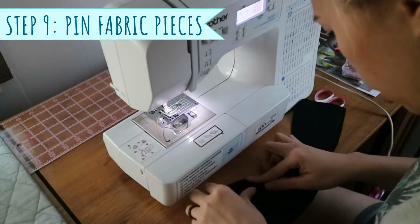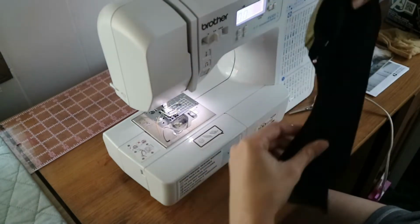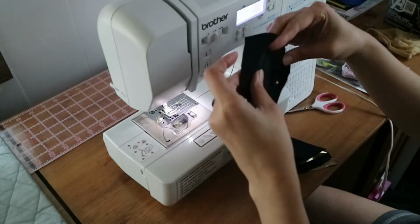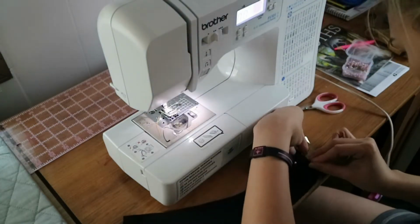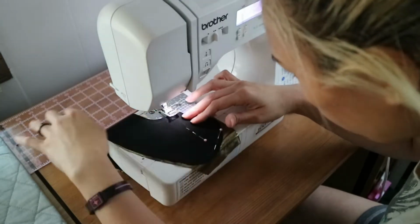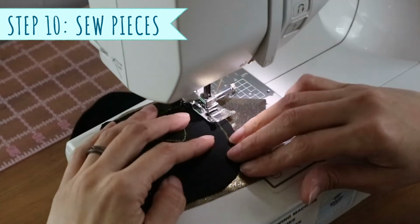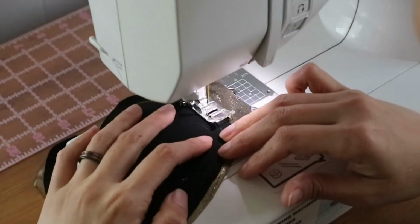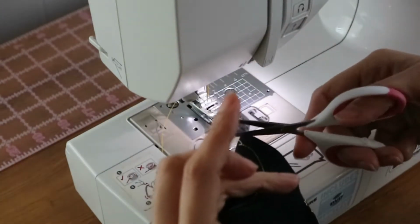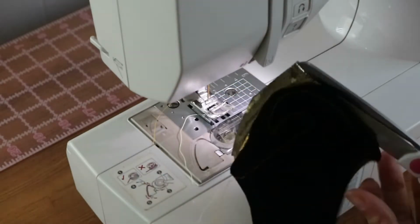Pin the right and left side pieces together by the tip of the shoe. Sew the front of the shoe first, following the curl shape. Cut the curl shape to remove the excess fabric.